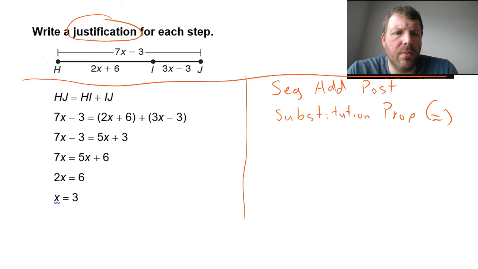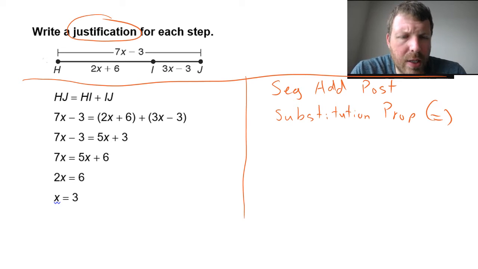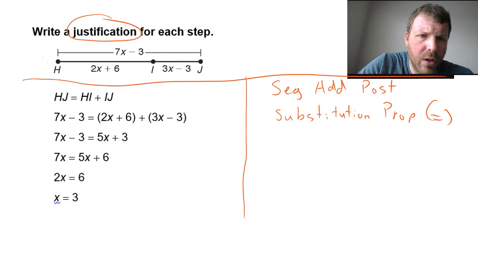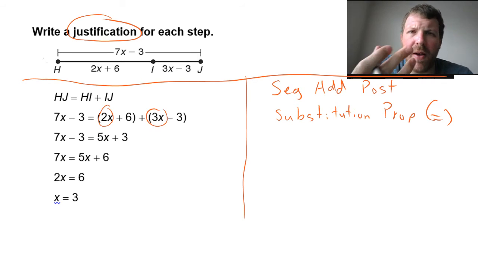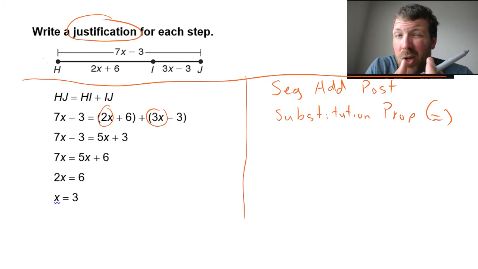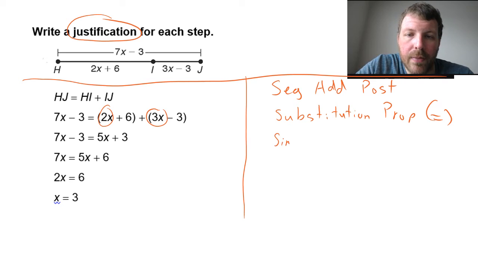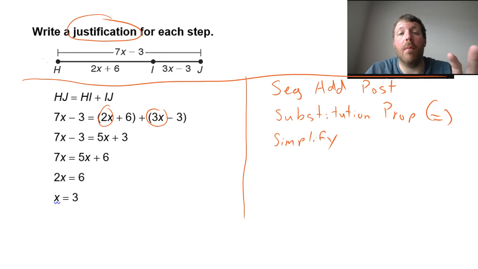All right, what happened from statement 2 to statement 3? Well, the left side didn't change, but the right side changed to 5x plus 3. The reason is that we have 2x and 3x, and if I combine them, that makes 5x. And I have 6 and negative 3, which makes positive 3. So I just combined like terms, but instead of saying combine like terms, we want to say simplify. There's no property of equality because I'm not moving anything or doing things with both sides. I'm just simplifying the one side.